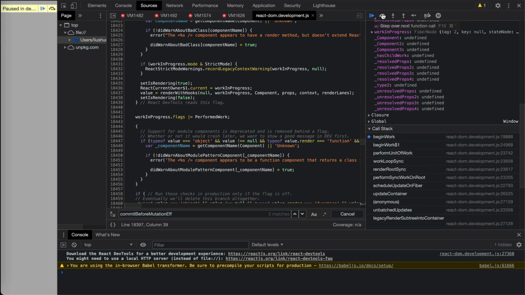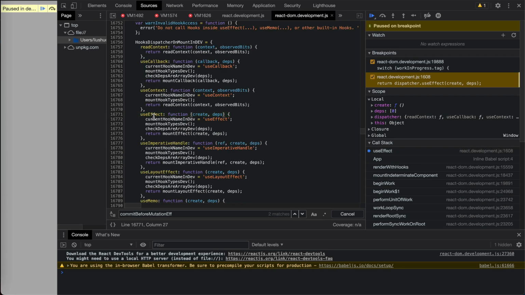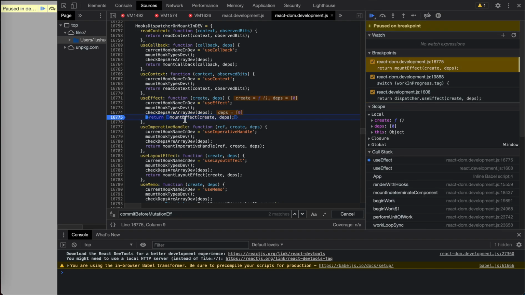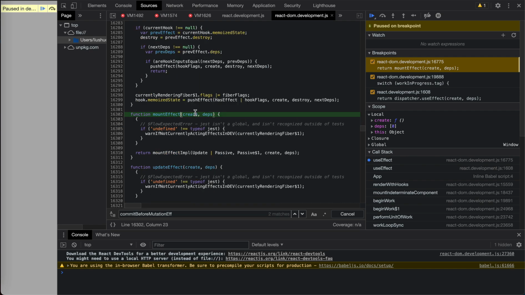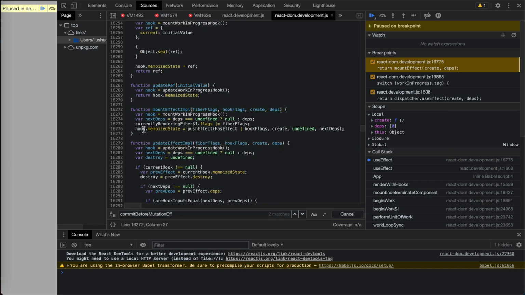Yeah, render with hooks is called, and App is called to create the element, and useEffect is called. And let's see what the useEffect is. It's at useEffect, and actually there is a mountEffect. Go to mountEffect, and the mountEffect implementation.